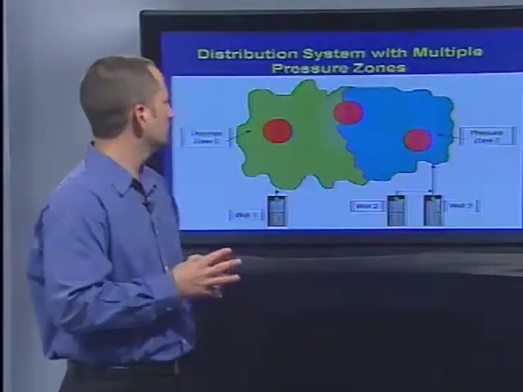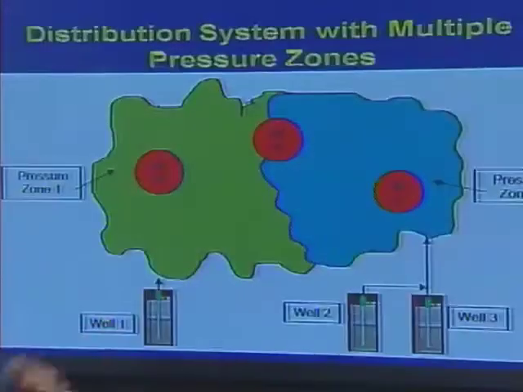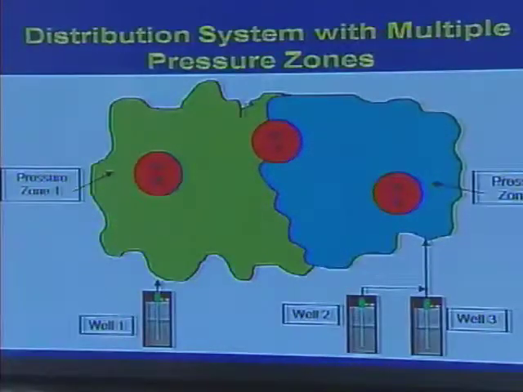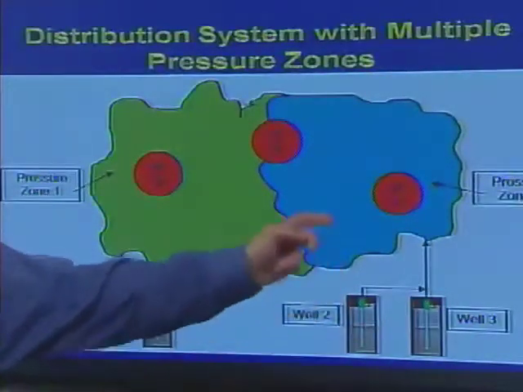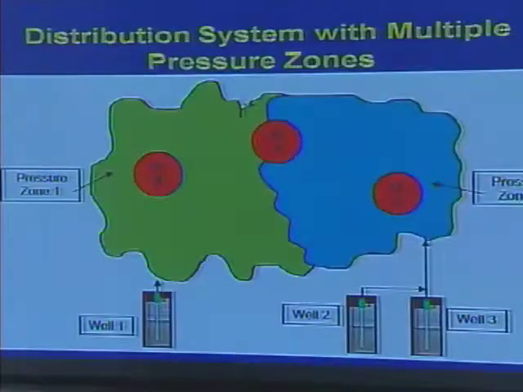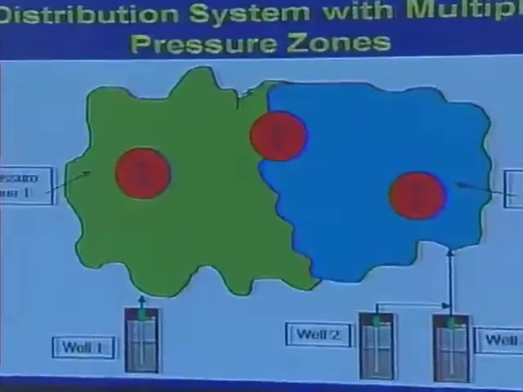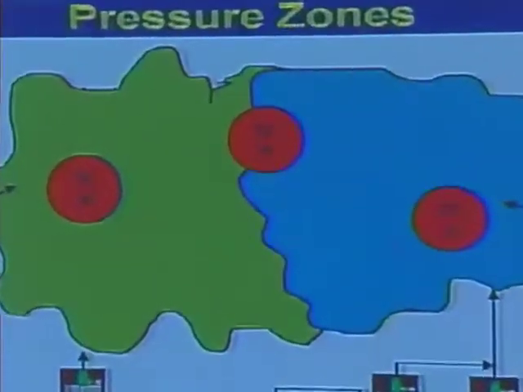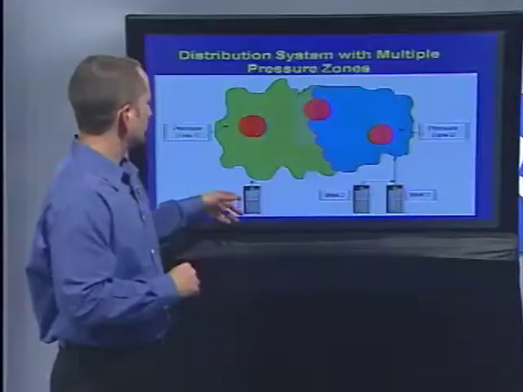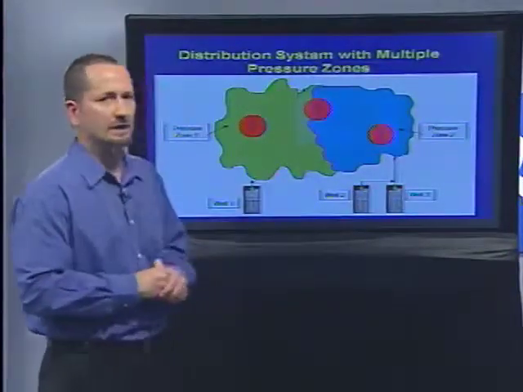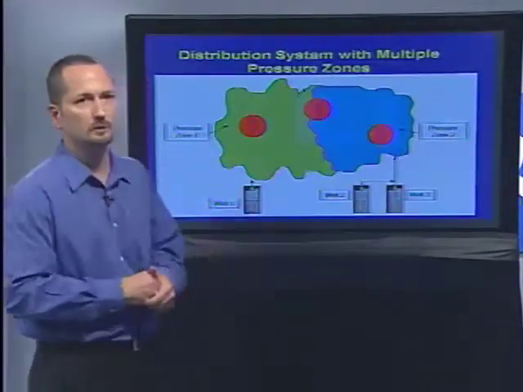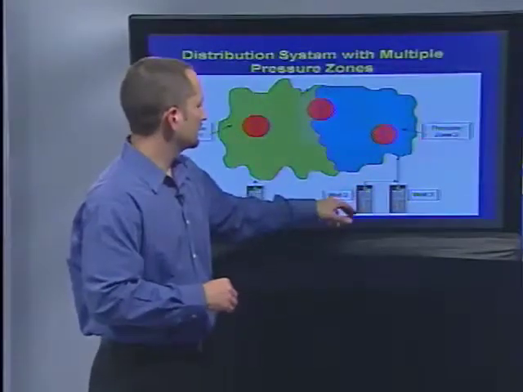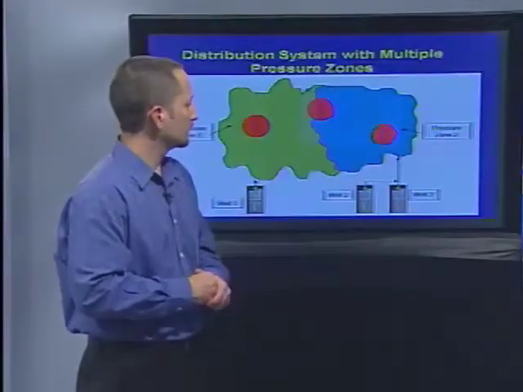Moving on to the next slide, we've got a system that has 2 pressure zones, pressure zone 1 and pressure zone 2. This diagram shows well 1 contributes to the first pressure zone, and 2 wells here contribute to the second pressure zone. And these represent distribution sample sites, so it'll be important to note in your sampling plan the contributing wells to each pressure zone, so you can cut down on some of the sampling that's required. Instead of sampling all 3, if you get a hit over here in pressure zone 1, you would only have to sample well 1. In this case, wells 2 and 3 represent contributing wells to this pressure zone.